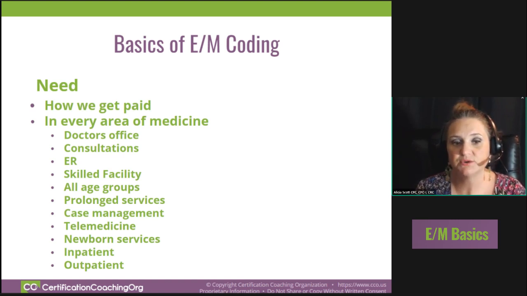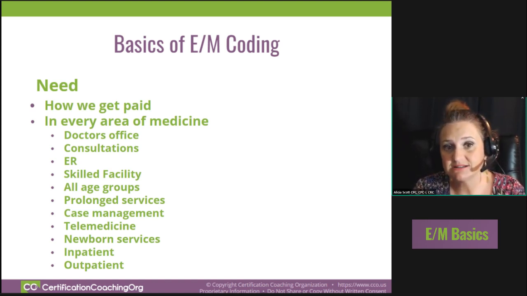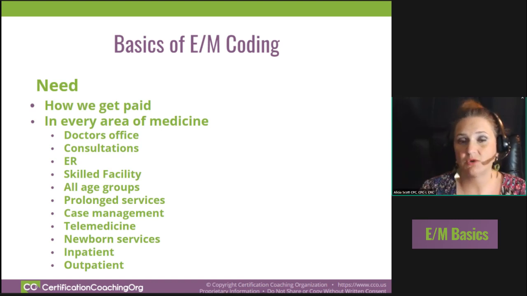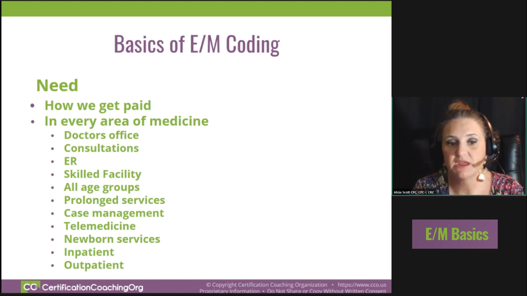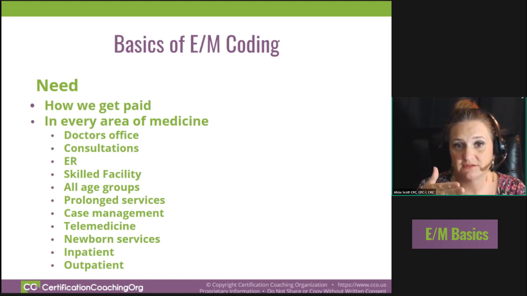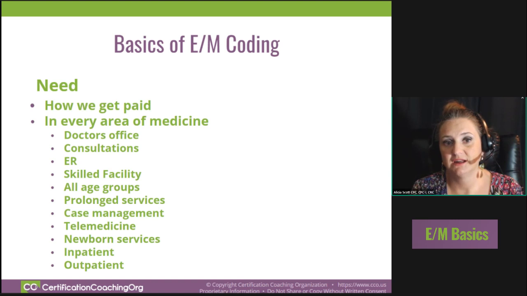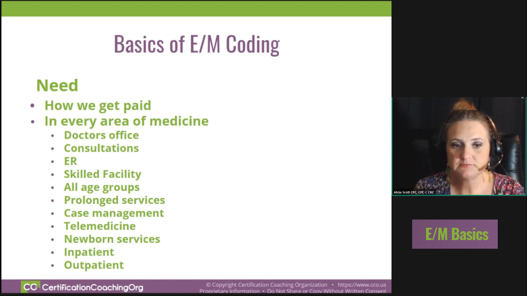So skilled facilities tend to be a transitionary area, unless it is something where they're going to need full-time care and they don't have another place to go home to, like a nursing home, and sometimes they call those skilled facilities. They have evaluation and management codes in and of themselves because the provider comes to them. They don't have a full-time staff-only provider. The provider comes in and there are E&M codes for that.